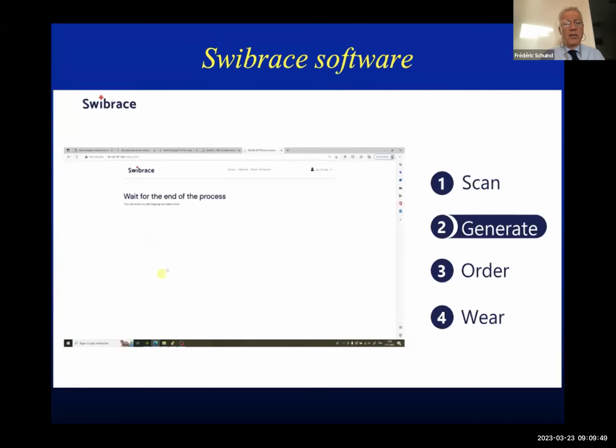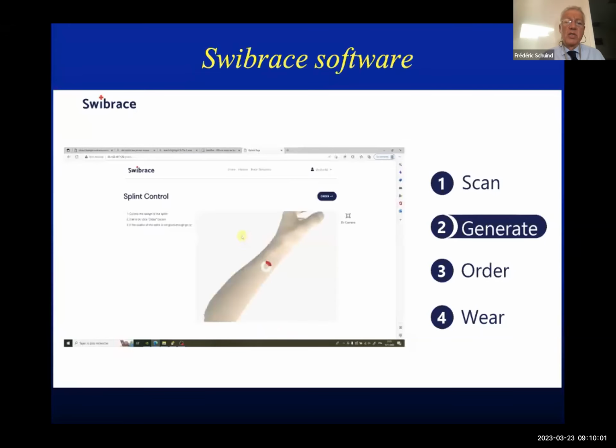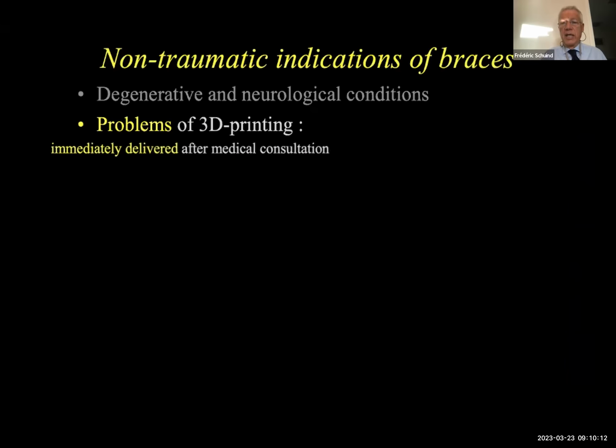And while the algorithm is working, we enter the data of the patient, and then we can determine where the splint will end proximally and distally, and also at the thumb. And then the algorithm is working, and after 1 or 2 minutes, you see the brace under your eyes, and it can be sent to our company to be delivered by express mail.